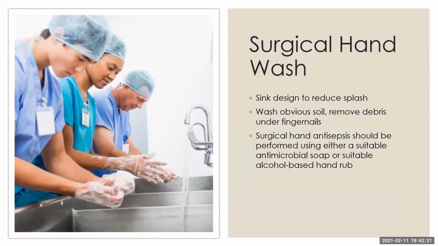Then the last one is just about surgical hand wash. If you go to the operating theater, you will notice the sink design is a bit deeper and wider. It's to avoid splash, and they'll provide you a brush to remove debris under your fingernails. And it should be performed using a suitable antimicrobial soap or an alcohol-based hand rub, because we are trying to make the procedure as sterile as it can be.